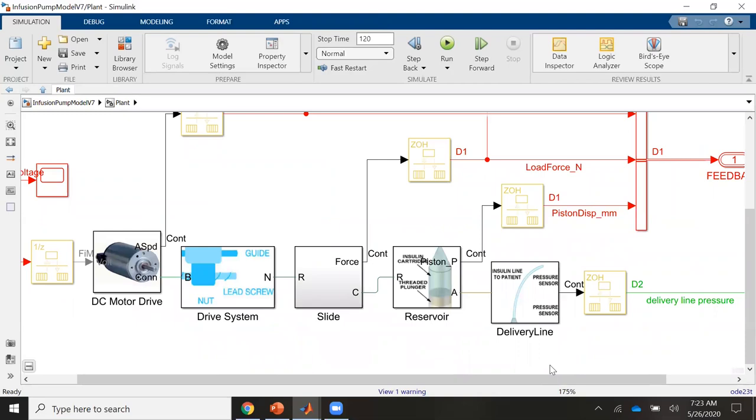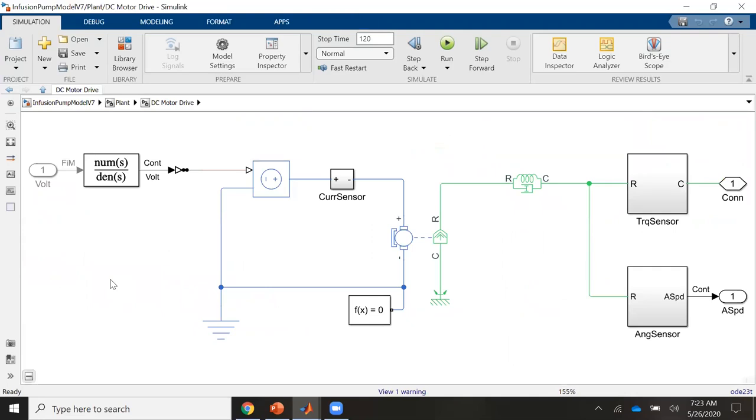So I guess if I were to present an infusion pump in front of you, one of the questions I would ask is, what kind of devices or what kind of components do you think would go into it? At a high level, anybody would answer a syringe or a DC motor to power the whole thing, a voltage source to power the DC motor, and then a delivery line to make sure that the medicine is being delivered. So all of these are put together to simulate the behavior of the infusion pump in this subsystem. First up, let's take a look at the DC motor that we have here.